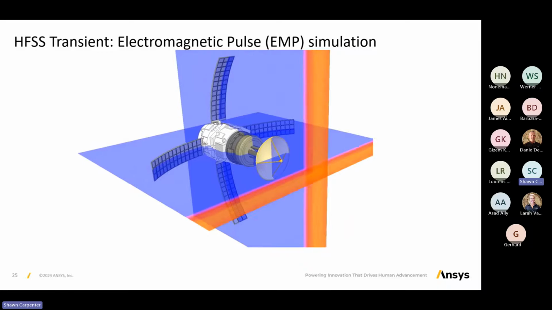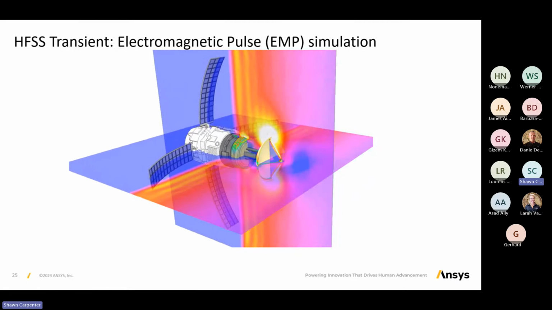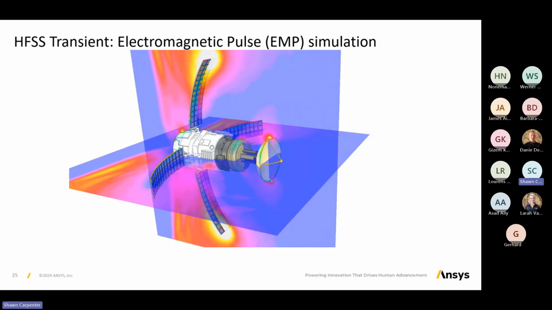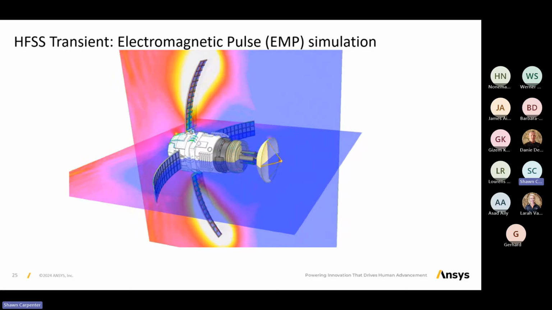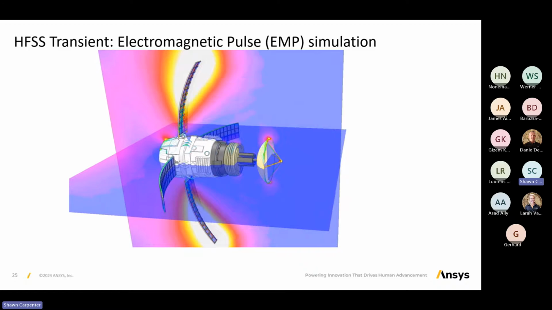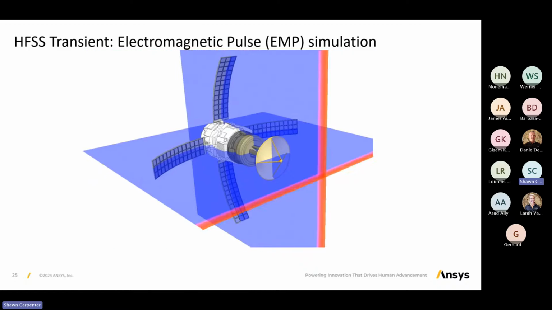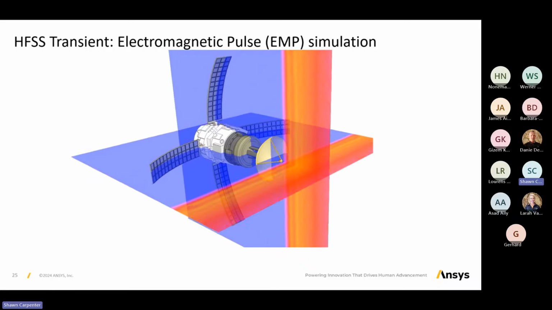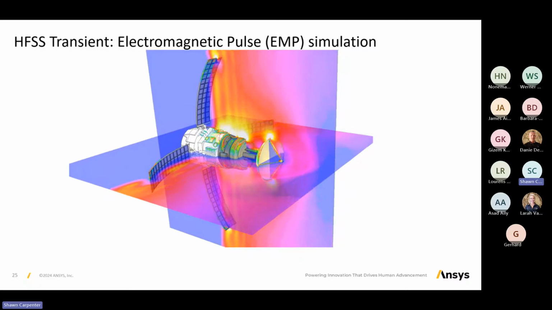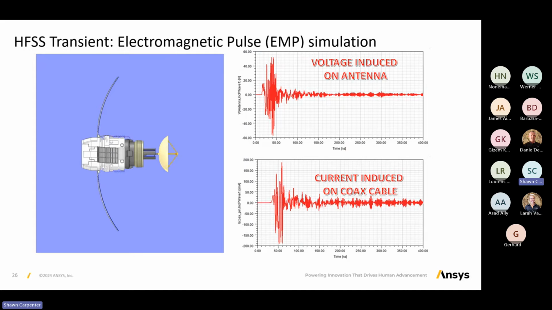And so here you're looking at a couple of planes that capture the incoming plane waves, and you're seeing the local field buildup because of the local reflections. And we have some additional contours in here showing you current density rendering as well. But you could see pretty clearly the hot spot as that parabolic antenna gathers up a lot of energy, and that coaxial cable carries a pretty strong bit of current. I think you can kind of see it here, but we can also measure it with probes, which I'll show you on the next slide.